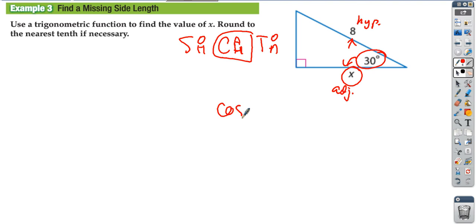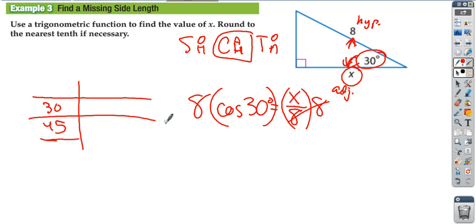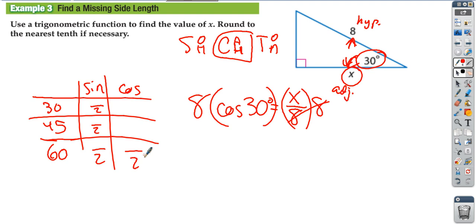So we could say this as follows. The cosine of the 30 degrees is the adjacent side x over the hypotenuse 8. Okay. And if we want to solve for x, we can multiply both sides by 8, just like that. And then cosine of 30, let's recall this table real quick. Remember what the cosines and the sines do. Everything goes over 2. We're just redoing this so you get the practice of seeing this. Everything goes over 2. And the sines count up, 1, radical 2, radical 3. Cosines count down, radical 3, radical 2, and 1.